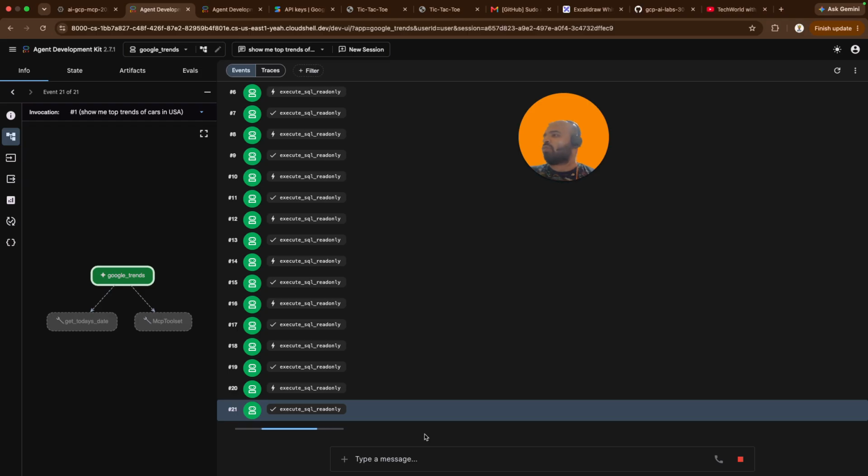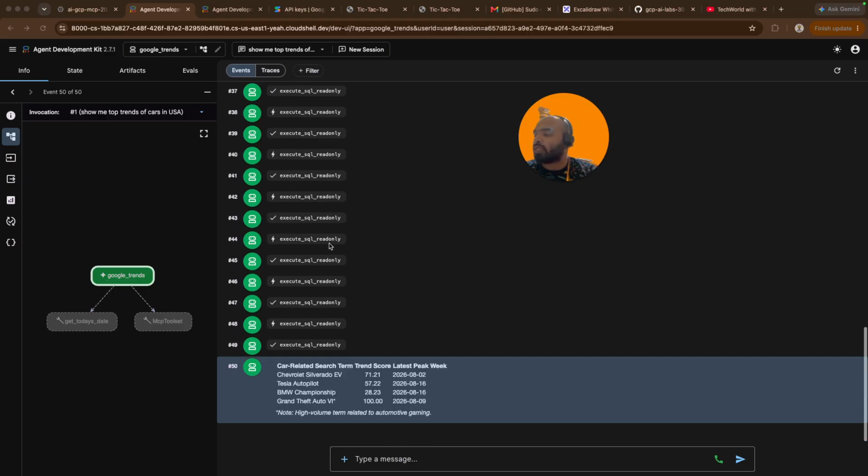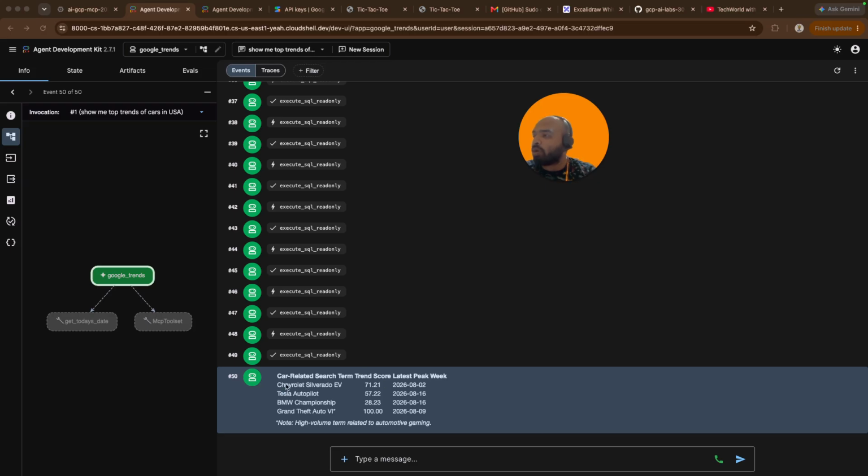Yes, it's going to take a few seconds because it's going to pull a huge pool of data to figure out those trends, and it's going to give you the result just in this chat. You don't have to go searching. Very easy way of building agents using BigQuery. Well, it ran 49 different queries across the Google Trends data, and then it pulled the information. For now it is pulling this, automotive, gaming.